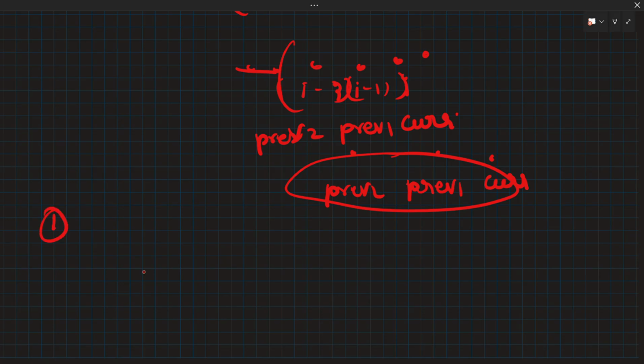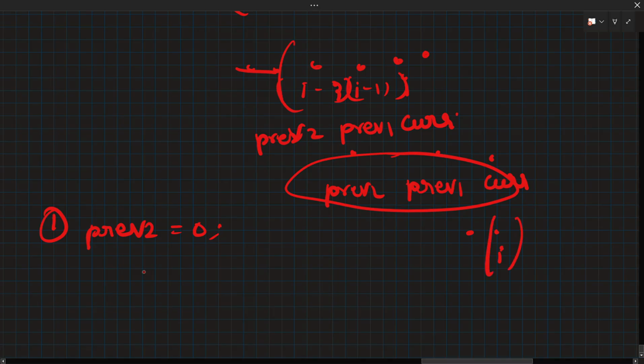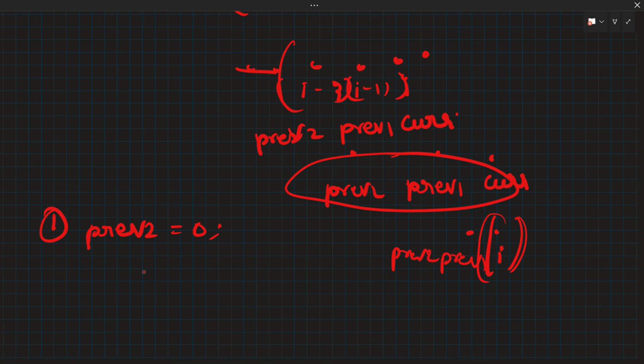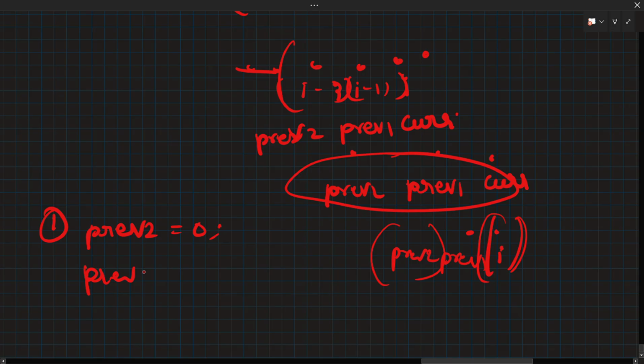First of all, the pseudocode will be: previous 2 represents 0, because to compute this element, the previous two element is needed, and there is no element there, so we put it as 0, and previous element is the first element, array of 0.